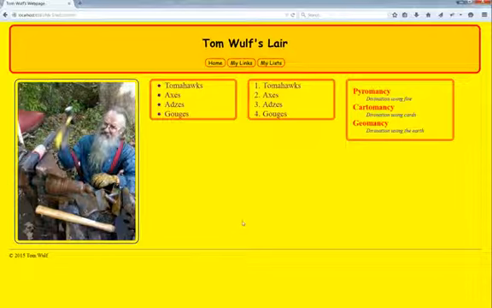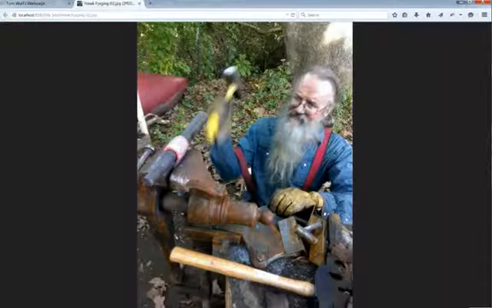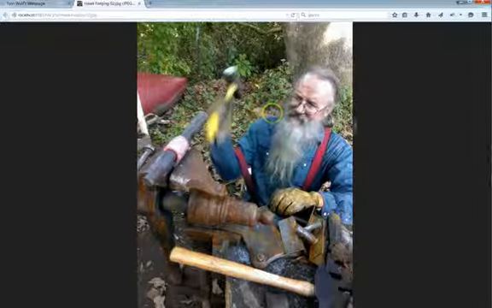Okay? So again, I don't know that you're going to use these in your site. At this point, you've got enough that you can make a site that looks the way you want. You can use the float to combine text and images on the same page. We did that on the main page. If you have a series of images, you can set them up like this. And if they're bigger, you can set them to go full screen so the user can look at the entire image. When I take a picture with my tablet, it literally fills the screen. So, you know, they're big.